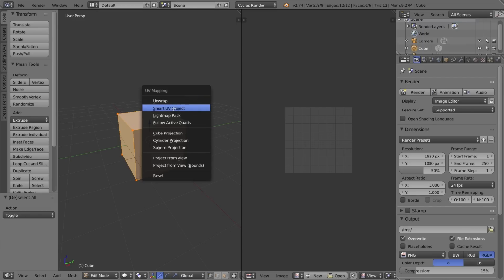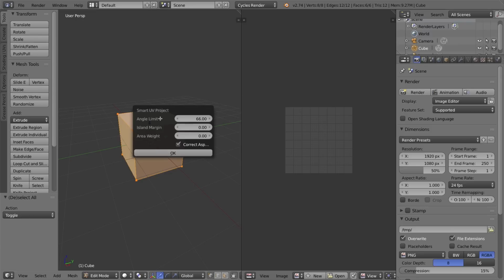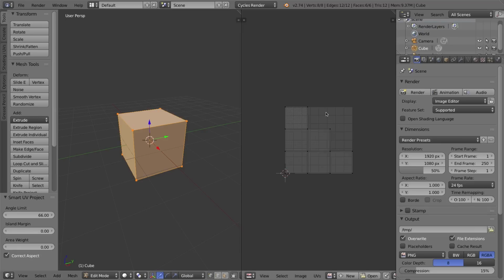So U, Smart UV Project, and then I'll just press OK. The angle limit here, wherever it'll make artificial seams, is 66 degrees. So I'll press OK, and it's now unwrapped all of these faces into my image mapping area.